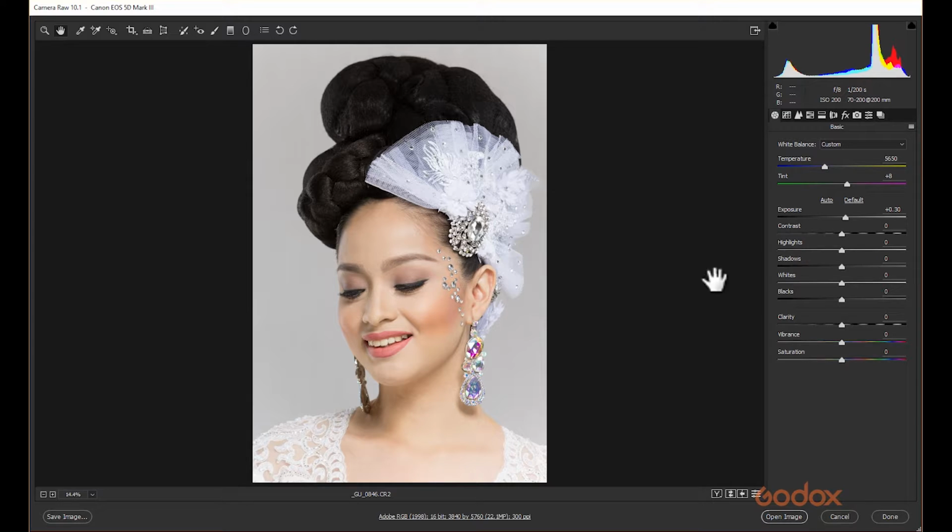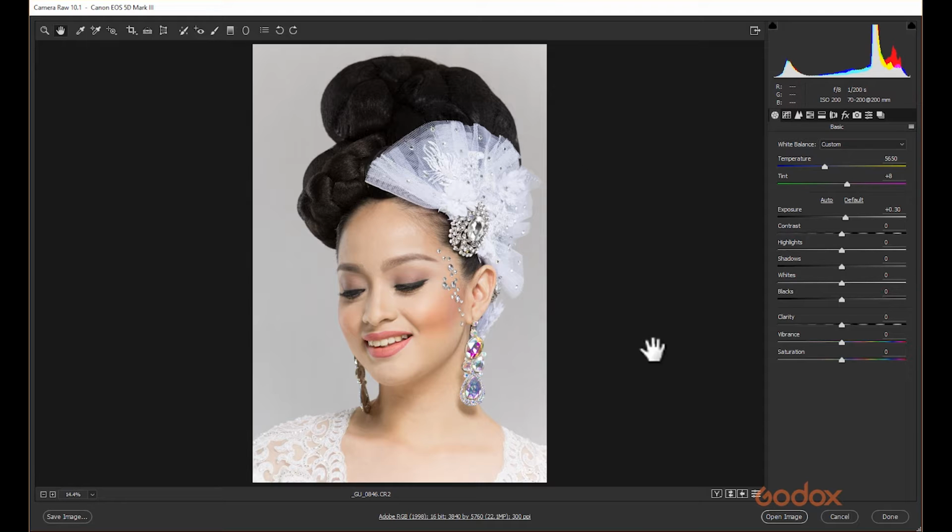But I don't usually stay in Lightroom or Camera Raw that much, so I usually leave it as it is. So from there, as you can see, my image has been corrected already, albeit with a little amount of correction that I did. So that sums up everything about it.